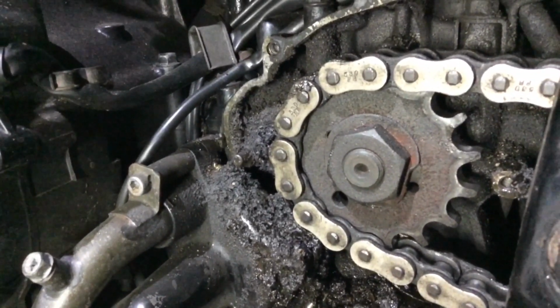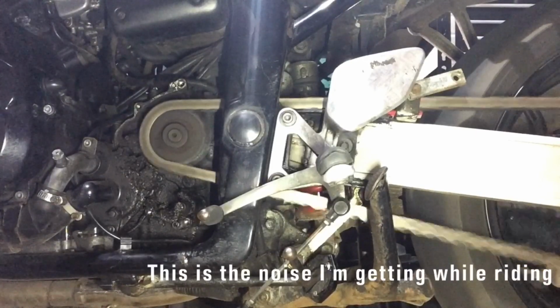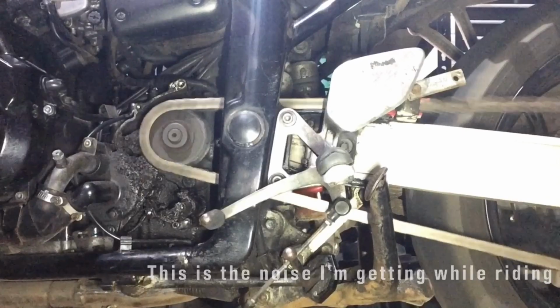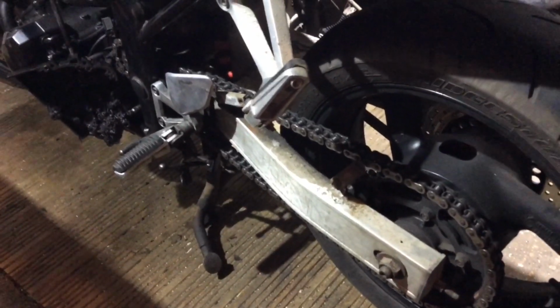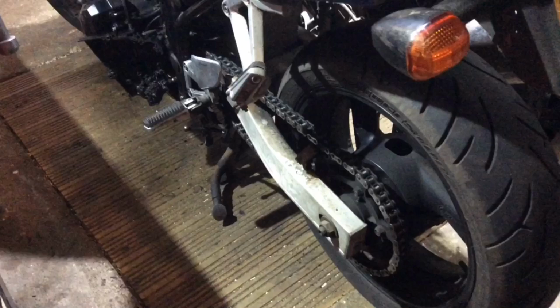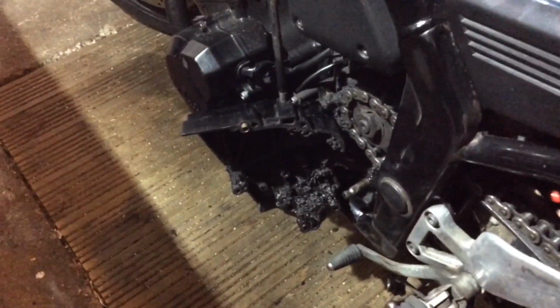So front and rear sprockets, chain, wheel bearings, rear pads, and a proper clean. Anyway, I think that's just in desperate need of a new chain. God knows how long that's been on there, but it's probably just overstretched for the tight spots. So I've got new chain, front and rear sprockets on order, new wheel bearings, because out on the road this makes one hell of a clatter. Sounds like something's about to come crashing off anyway, so get all that done. Could do the rear brake pads as well, oil and filter. And of course, clean up that horrible mess inside that sprocket cover.